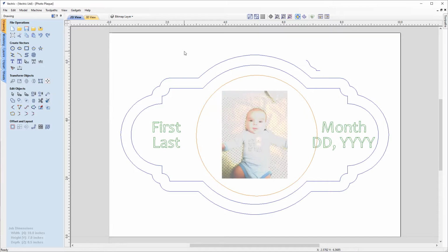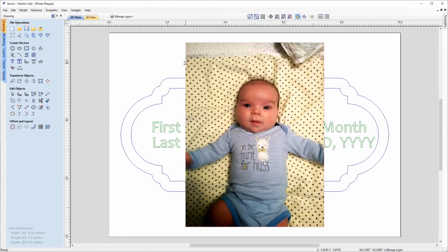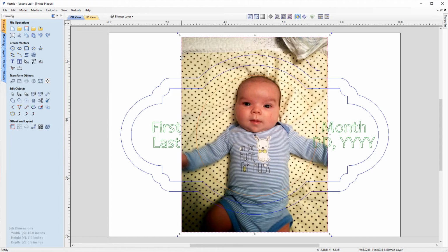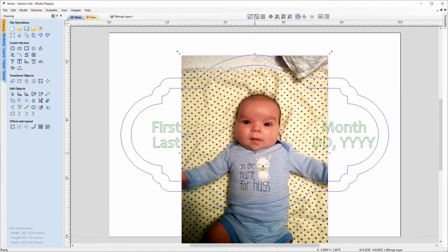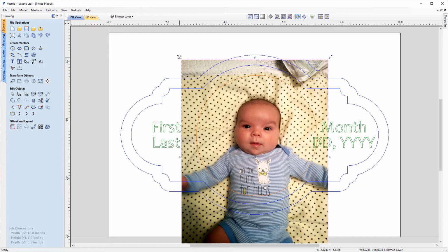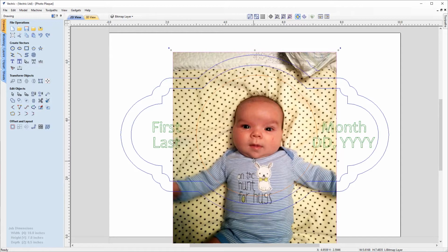And now what we need to do is resize this bitmap because it's a bit small at the moment. So we'll double click on that to put that into transform mode. Then we'll bring the cursor over to the top corner, and holding down shift, we can scale that up. So we'll place it about roughly there, and grabbing the center point, we can click and hold the left mouse button and just drag that down. What we're looking to do is just fill up this center circle vector with the baby's face. So we can just drag that around, resize it again, just drag that down so it's central to the circle, as close as we can get.